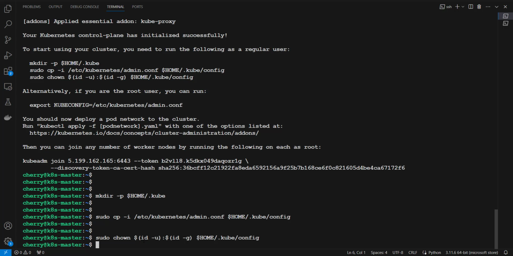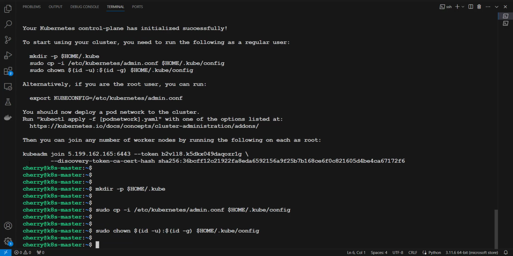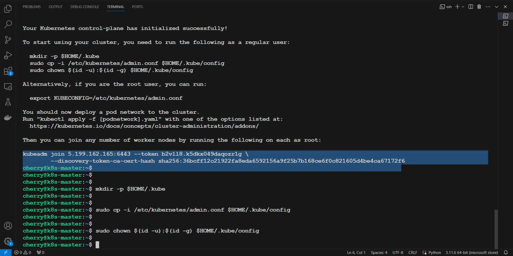Okay, so now what we're going to do is copy this command here, the kubeadm join command, that we are now going to use to join the worker node to the cluster. So I'm going to copy this.